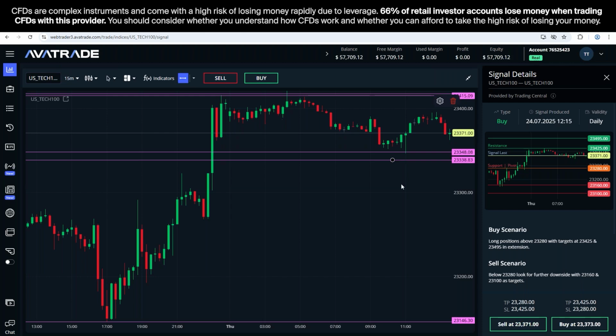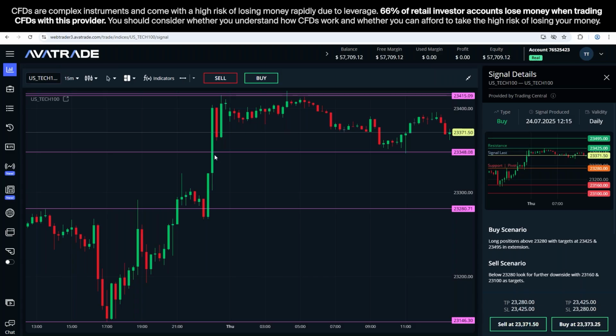Let me draw another line. 23,280 is right here. That's this old resistance level. See, it was resistance, resistance. It was having trouble breaking, kept hitting and dropping. Then once it went above, it became support and went up further. So you understand from the technical analysis why this is the pivot point, that if it breaks below there, then they say it's probably going to keep dropping, because that's a significant price level from the past that it was stuck below until it got above and it became support.